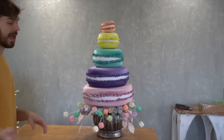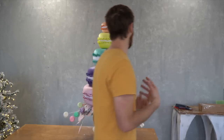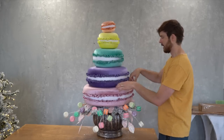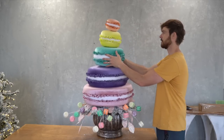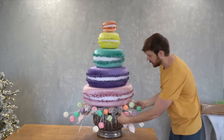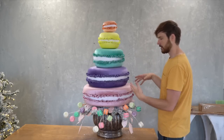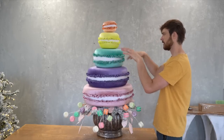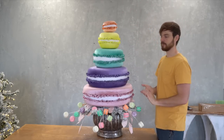So we can just add as many things to this as you want. I would probably actually add, if I had some of my flocked garland in, I might even put a layer of flocked garland in between my macarons and put some other pieces in the mix there, so that it goes flocked stems, magnolia, macarons, or whatever we're going to use, and then a little more flocked and some different things in there, and a little more flocked, and then we just keep stacking higher and higher. We can make these things really gigantic if we wanted to.